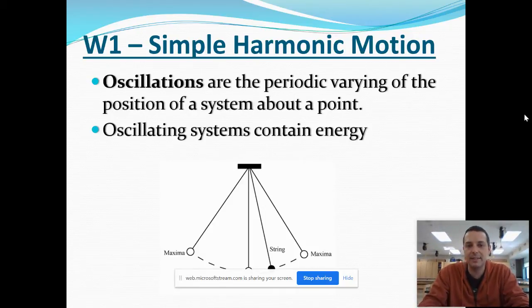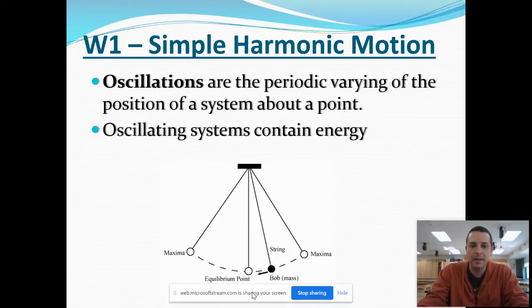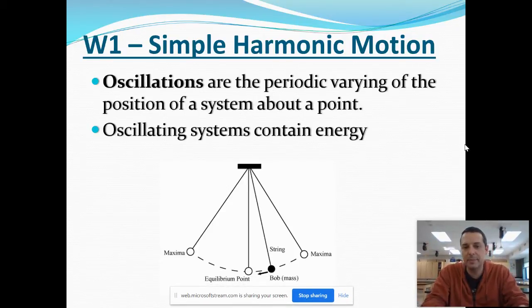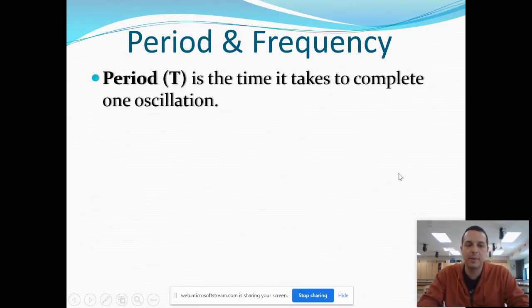Another example of an oscillating system is something that you're familiar with, and that is a pendulum. We just did the pendulum activity in class. Here you can see an example of a pendulum. The oscillation is happening about what in this term is the equilibrium point. We're going to talk about that a little bit later. It goes from one side to the next side, back and forth. That is an oscillation. All our talks about waves are going to start with this central idea that you have some energy added to some system, some sort of set of matter, and that system is repeating its position back and forth and oscillating.